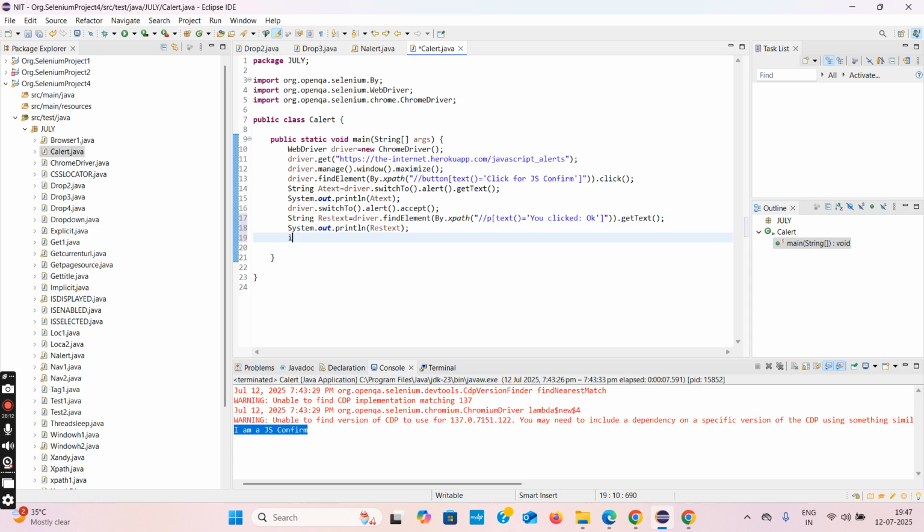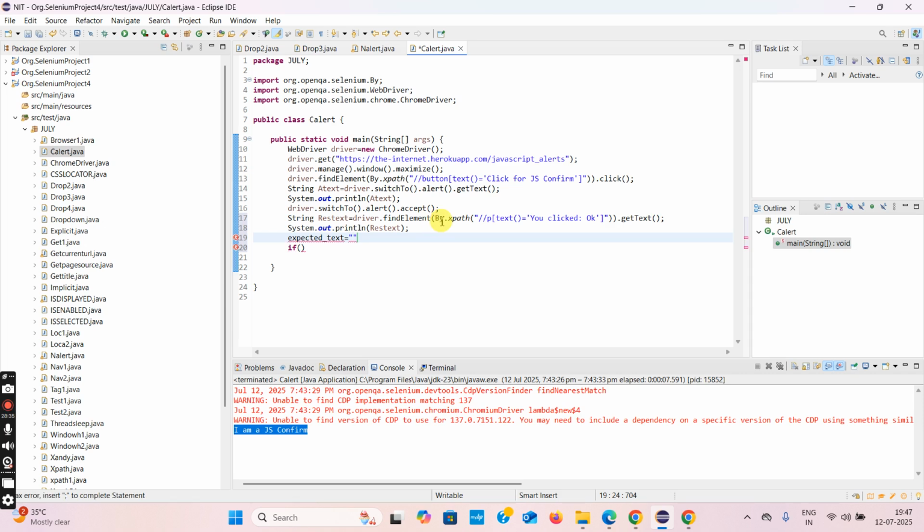We will go for an if condition. For the if condition, here we can take one String variable. Sorry, here expectedText. This is the variable name, expected underscore text. This variable contains what?